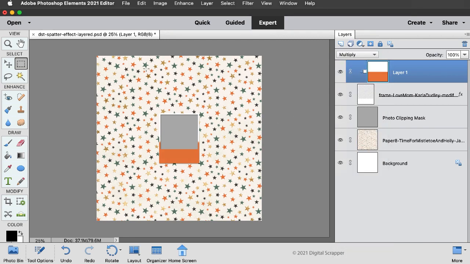Now get the Move tool, and on the document, while holding down the Shift key, click and drag the paint layer up or down until the spray painted line is showing along the bottom portion of the frame. So about there. At this point, feel free to save the document as a layered PSD file with a unique name. Finish this page however you wish.